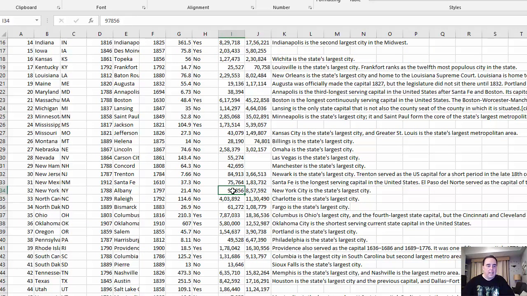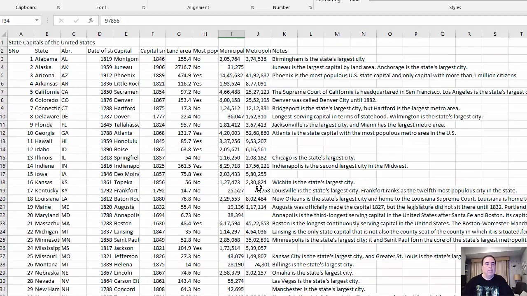I really think that New York City has more than 97,000 people. I may be wrong, but I don't think so. Unless everybody abandoned the city, I think there's more than 97,000. Okay, so this data is all messed up. But we're going to pretend that the state name, the abbreviation, and the capital is all correct. Okay? We're going to hope it is.